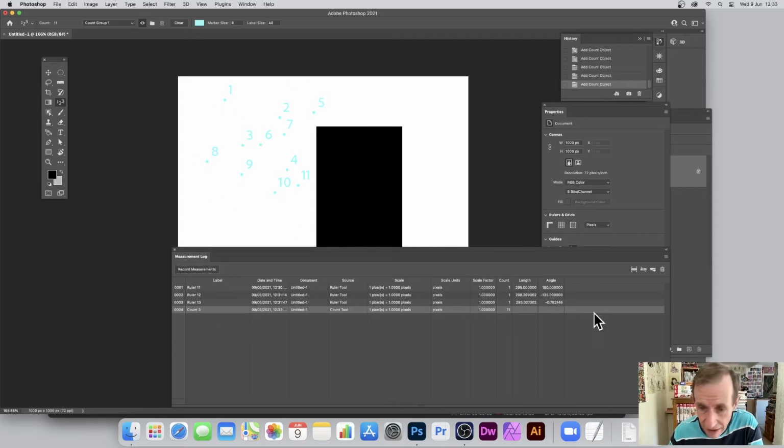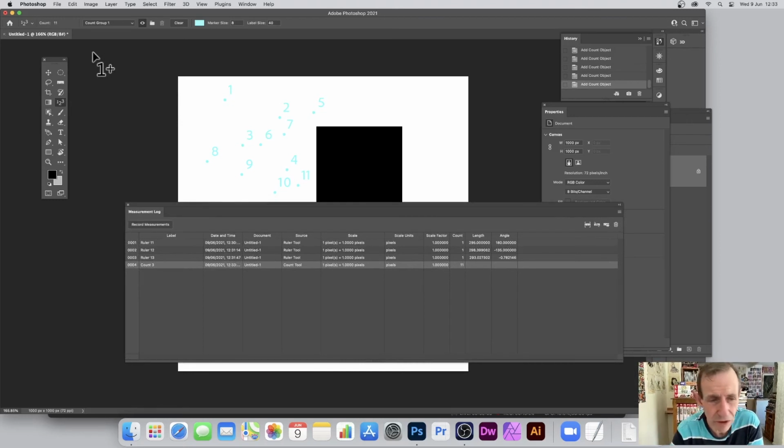So obviously there's 11 there, and it does over there, 11. It's got it right, scale factor one, etc. It keeps all that information as well. But it would be nice to have another column there where it would have the positions separated by commas, or something like that. Or maybe something else. So you could actually just get the data, which is a pity. But it doesn't. So there you are, the measurement log, I should say.